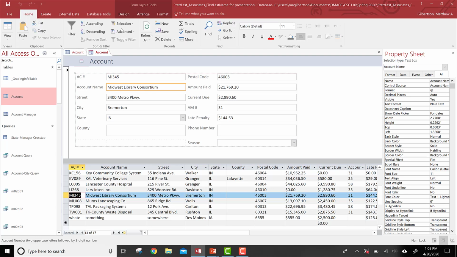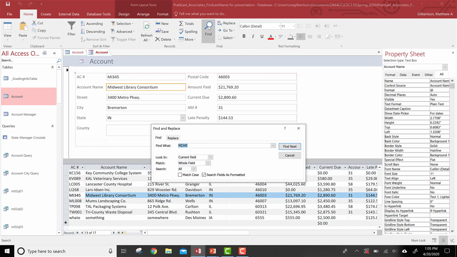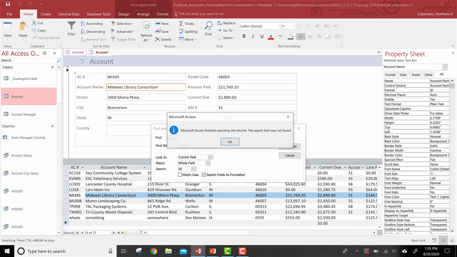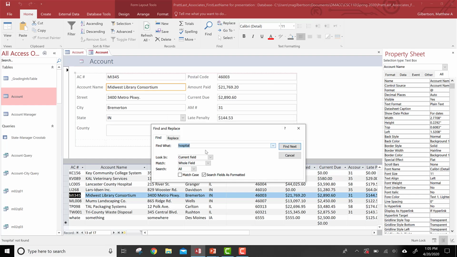Once I've clicked on that, you can see here I have a Find button. And then let's say I wanted to find Lancaster Hospital. I'll just type in hospital.